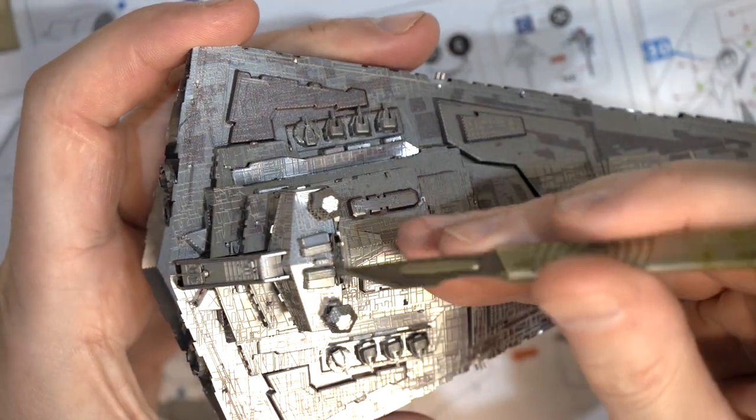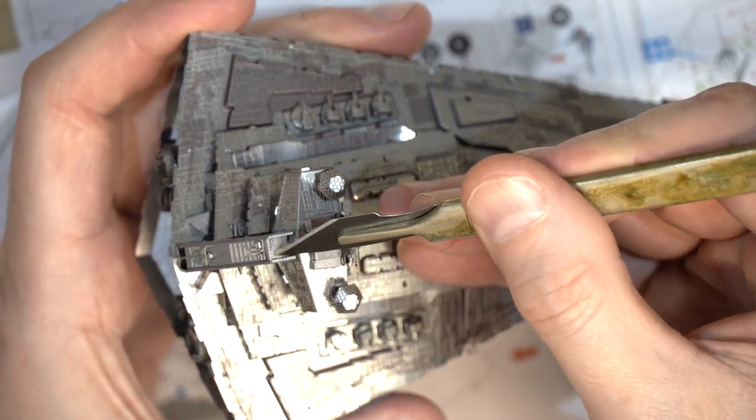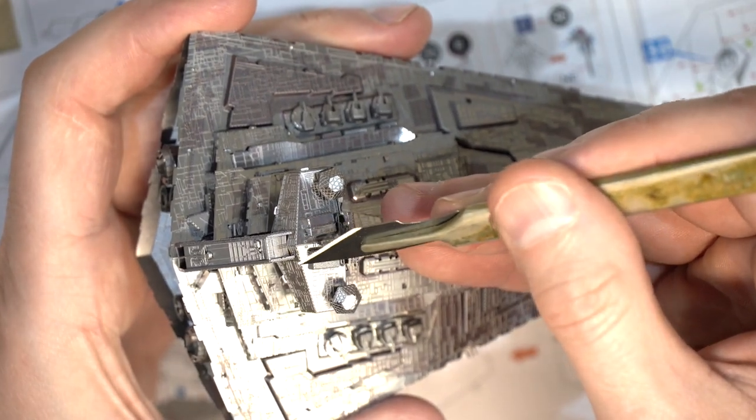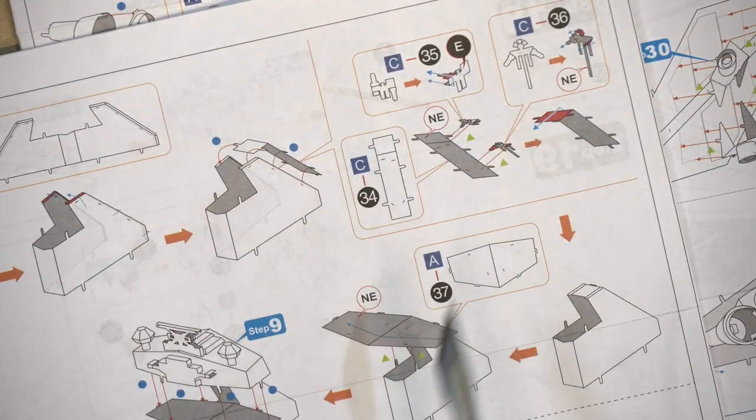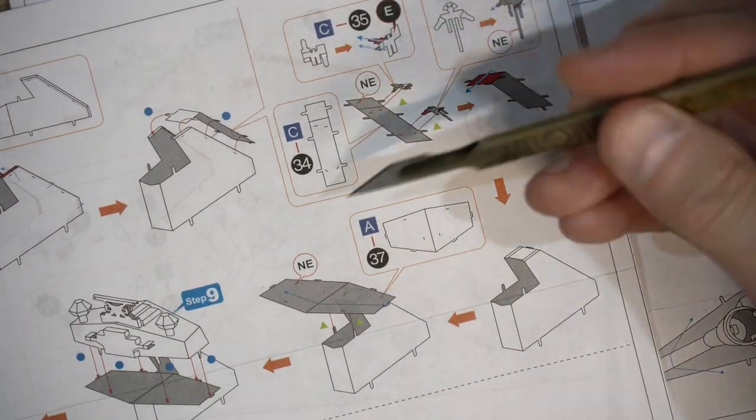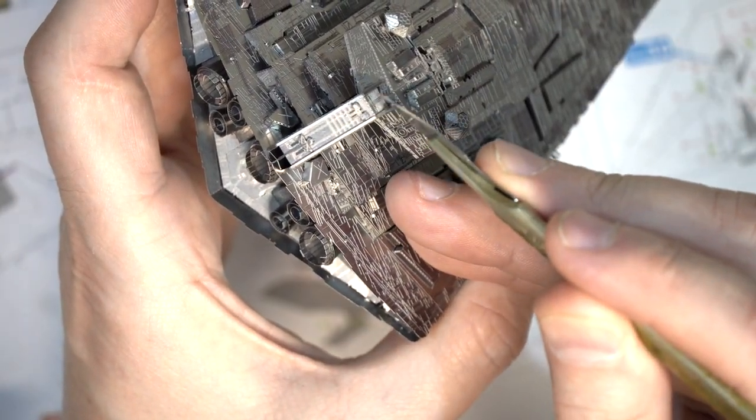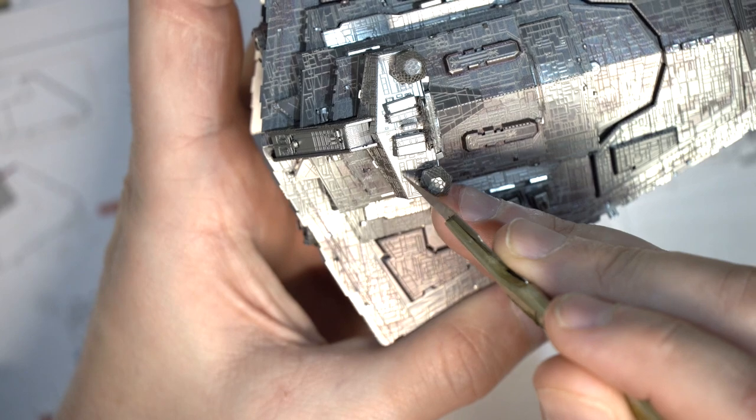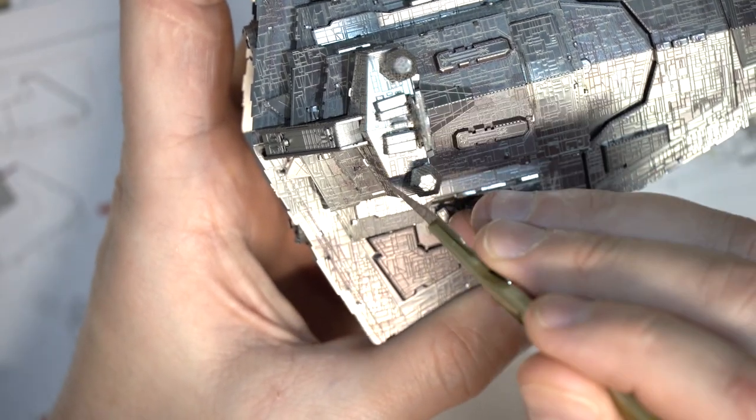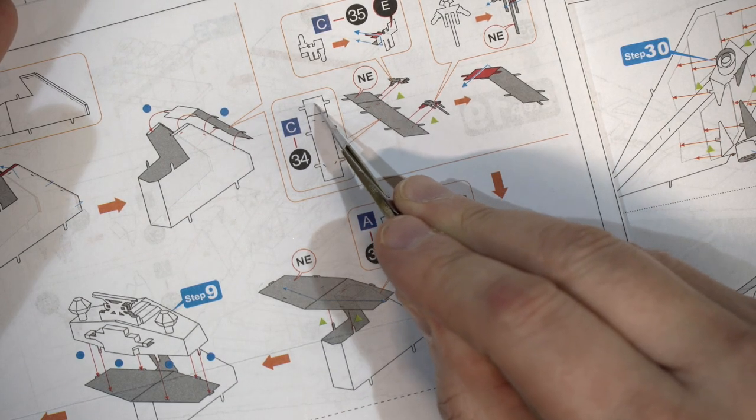Next, let's have a look at how the bridge here connects to this piece right here behind it. I believe this may be a design flaw. If you can see that connection, there's a gap and it's actually slightly bent. If you look in step 10 here, the piece in question, this piece right here that is bent, that fold, it looks to me like there should be an angle cut into this because the bridge has this angle to it, this fold to it, but the mating piece doesn't have an angle to it. So this piece right here, it appears to me that they should have made kind of like a V notch right there.